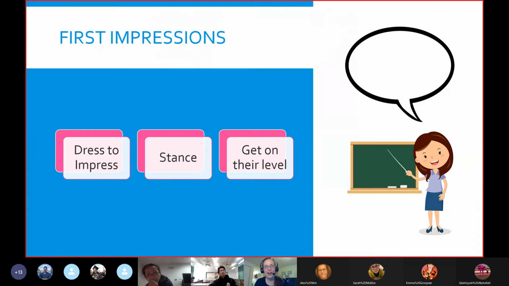First of all, you want to make good impressions. So, you want to dress to impress. Now, this doesn't necessarily mean a suit and tie or anything fancy. You want to connect with kids. So, some things I might do, in my after school program, I might wear a logo on a shirt, such as a book like Harry Potter, where they say, oh, I know Harry Potter, and we'll talk about it together.